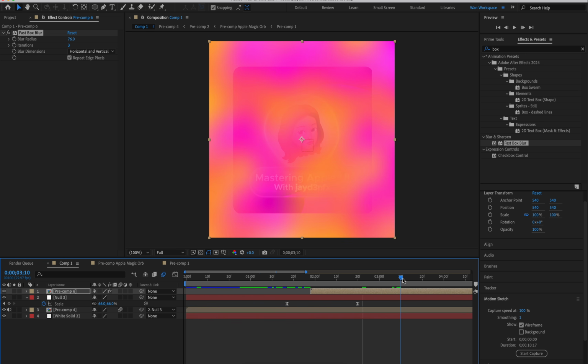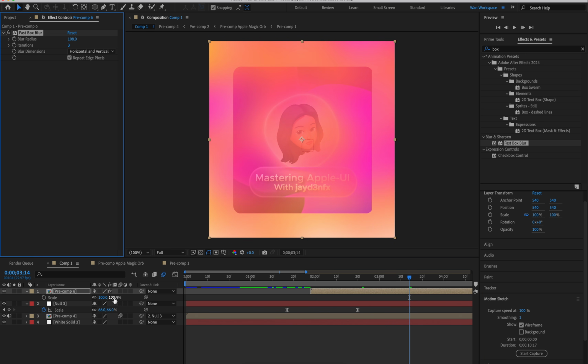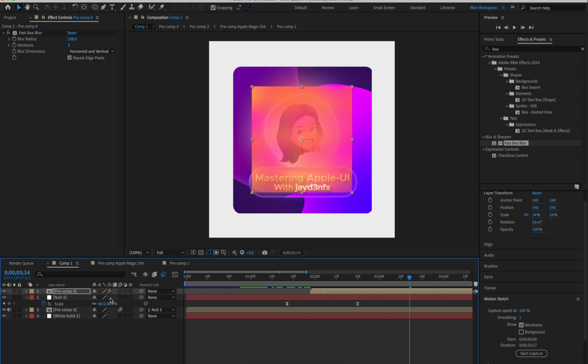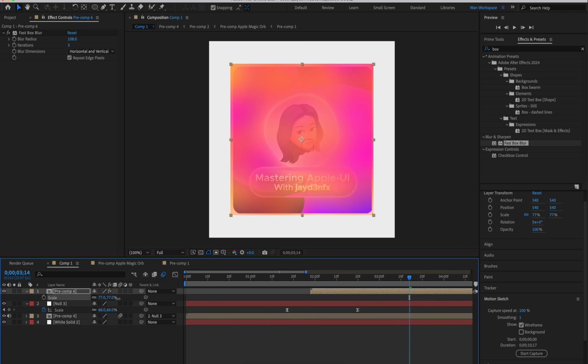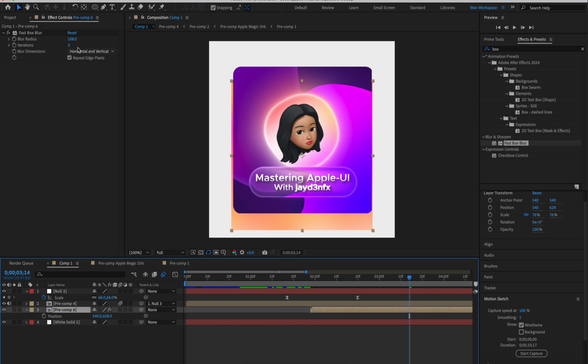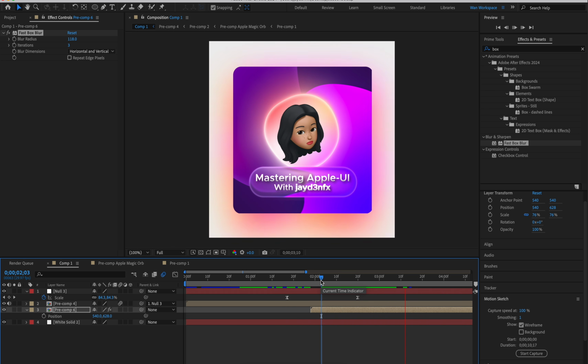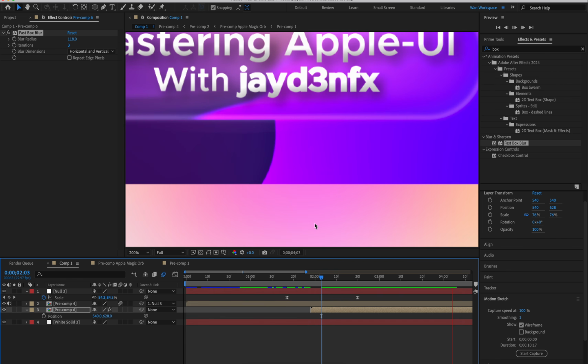And you want to do enough to where it's like this. Maybe do some more. And then you're gonna scale this down, and then scale it up just a little bit. Basically, you're going to position it like a drop shadow, put it underneath this layer, which is the video clip. And then after that, you're actually going to turn off repeated edges. And then once you blur it, there should be no sharp edges. And then once you play this back, we get that Apple gradient drop shadow.